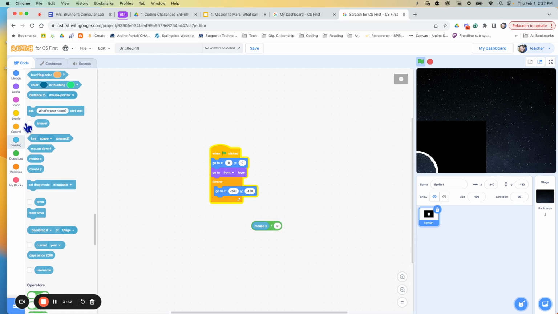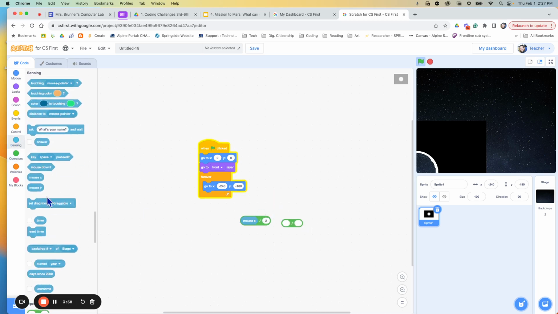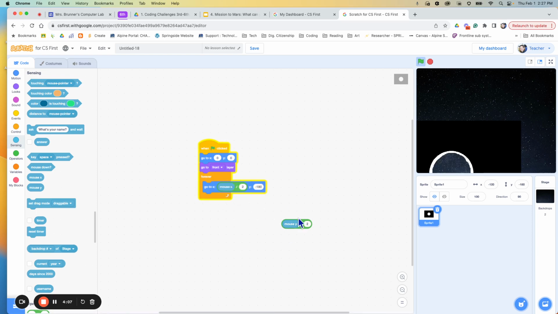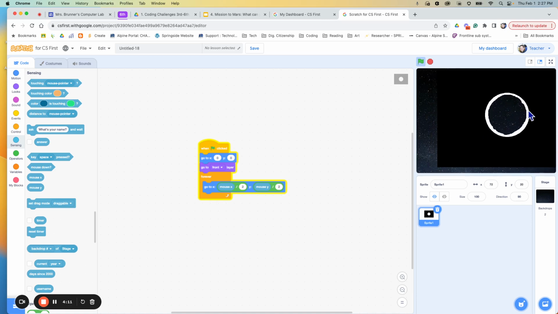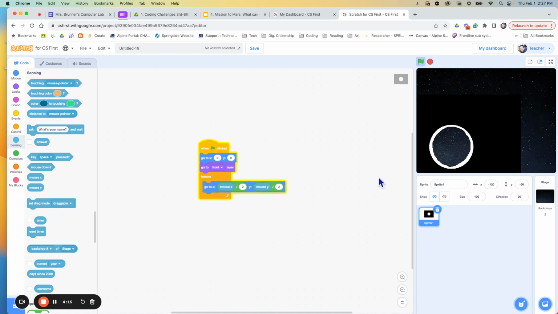Okay, and then I'm going to get that same operator again. Make sure you get the divide and go to your mouse Y, and divide it by 2. Then I'll put this in my X position and this in my Y position. So then it's not going to go off the screen.